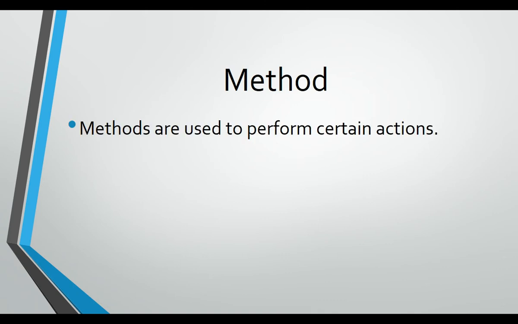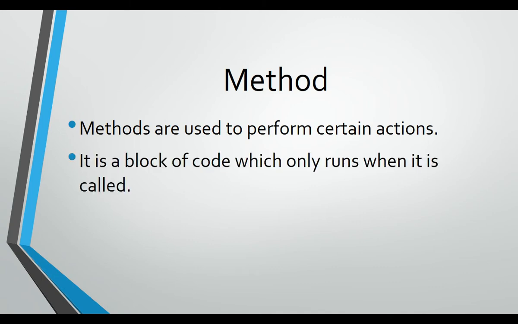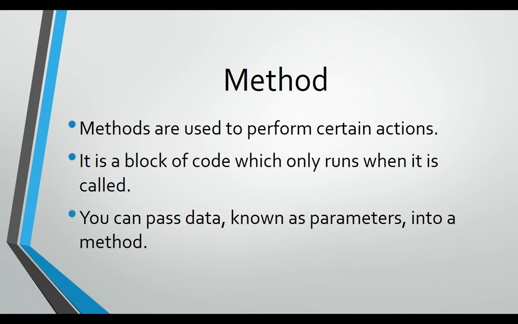Method. Methods are used to perform certain actions. Basically, all classes contain methods. Without methods, objects cannot perform any action. Method is a block of code which only runs when it is called. So meaning, even if you have methods inside of your class, if you do not call this method, it will not perform any action. In addition to this, you can also pass data, known as parameters, in a method.